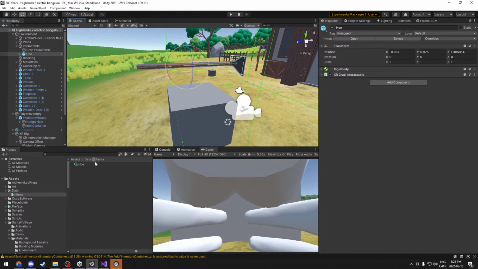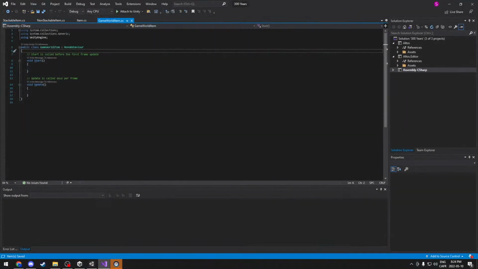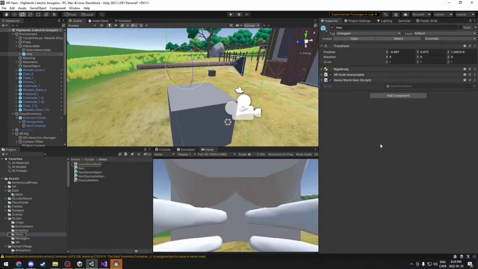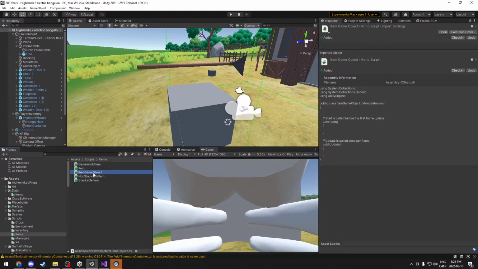I now have a system for the items to move item information around. Let's go here and item, game world item. Right. And let me just check something, because game world item game object.